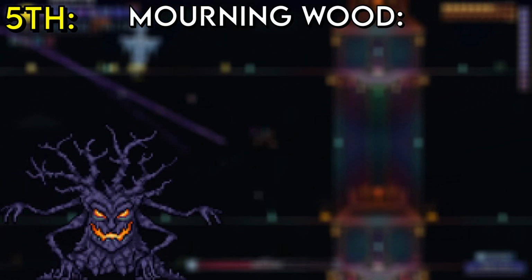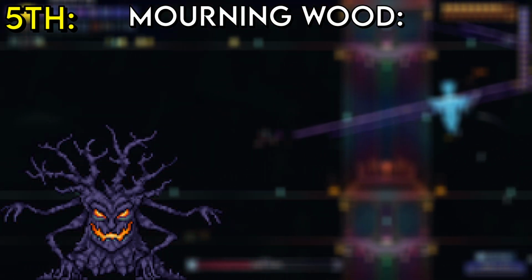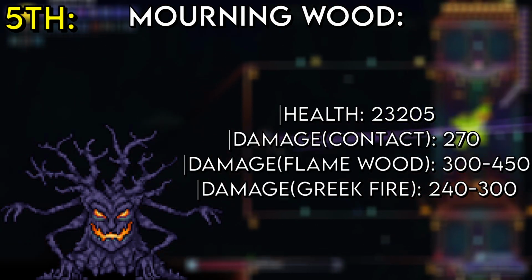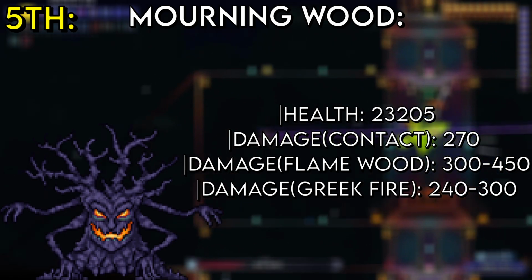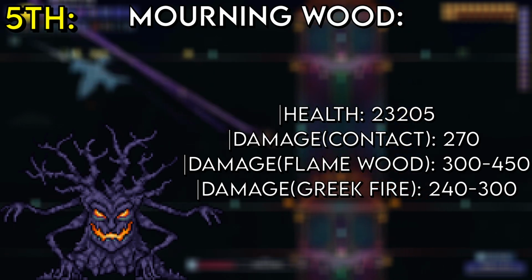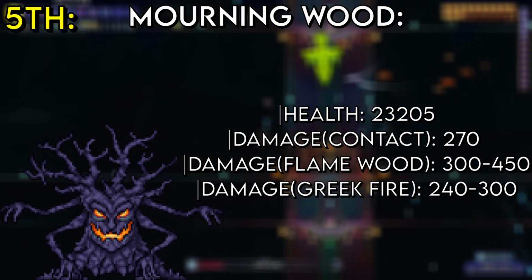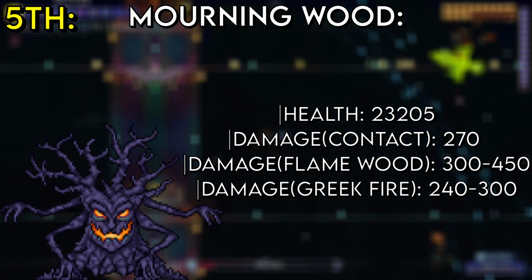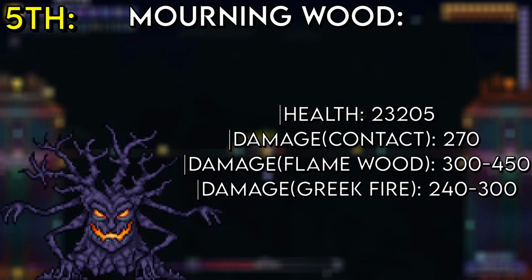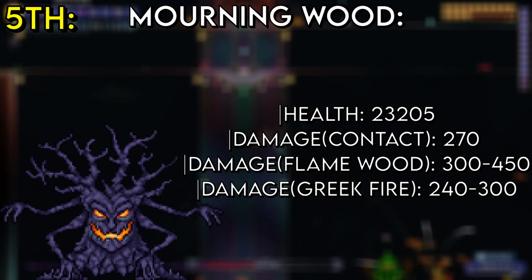The Morning Wood is the first mini-boss on this list, and as a result, he really pulls his weight. Every single attack does over 240 damage, and with 23,000 health, this big guy is a force to be reckoned with. His most devastating attack is his Flaming Wood attack, specifically when he's below 25% health. This attack involves the Morning Wood firing a bunch of flaming spikes towards the player. And when below 25% health, this attack can deal up to 450 damage, making it one of the most devastating attacks in the entire game.